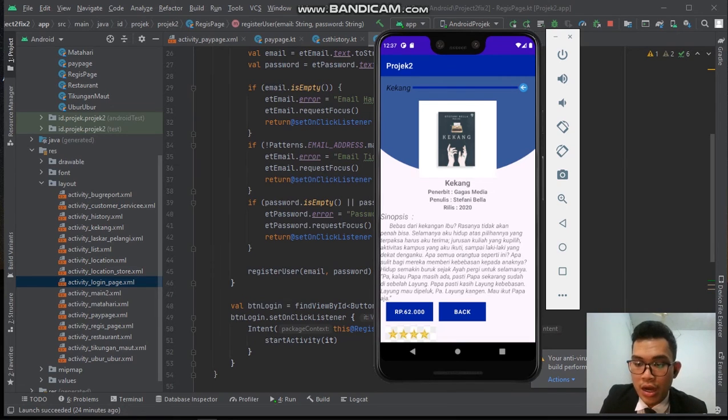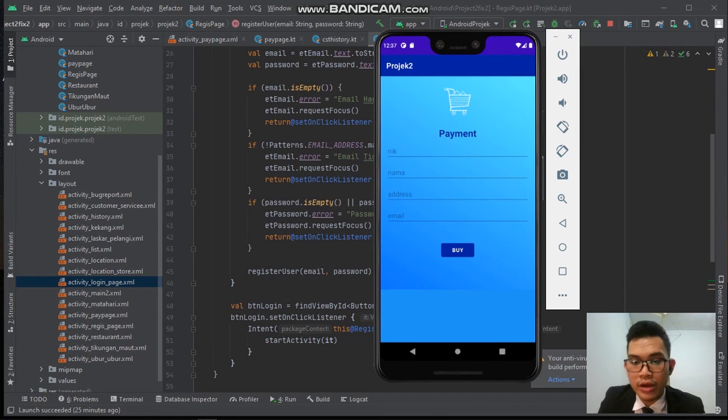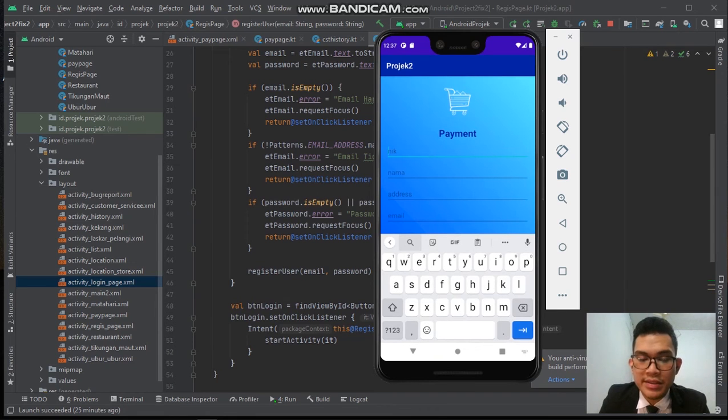And if you want to buy the book, you can click the price button over here, and here you should insert your data over here, like a form: your nick, for example 1 2 3 4 5 6, and your name is Muh Habibi, your address Citraland Makassar, and your email.